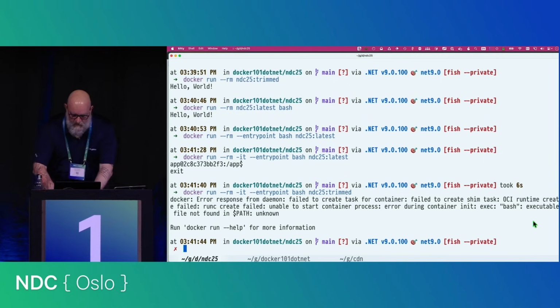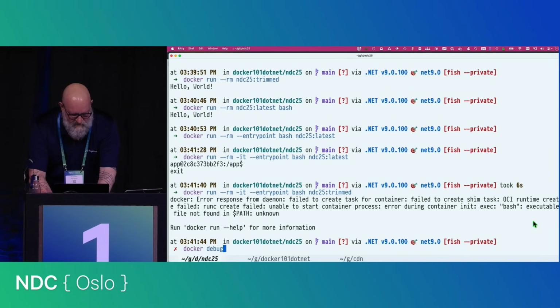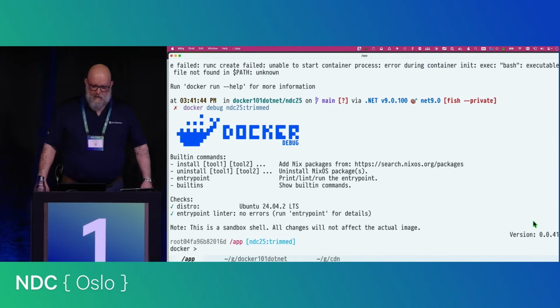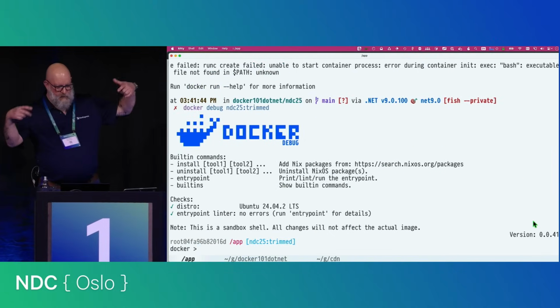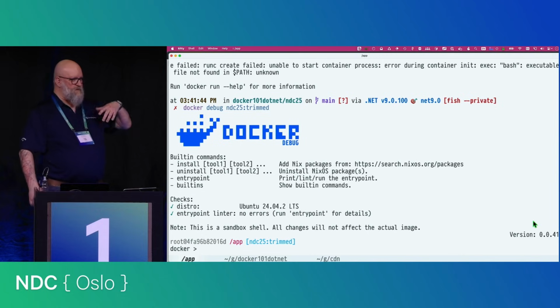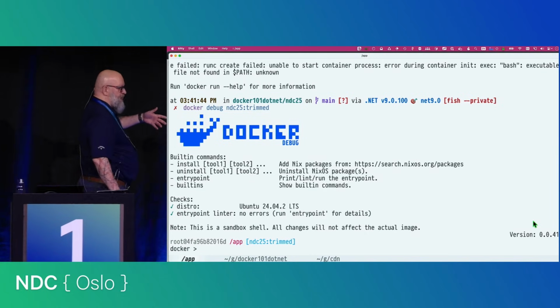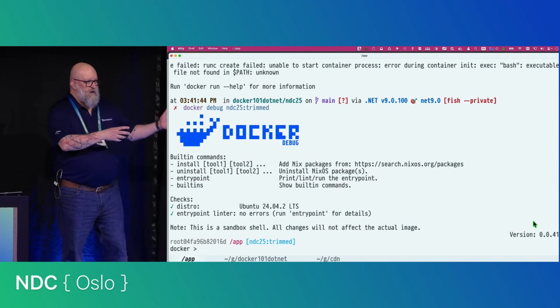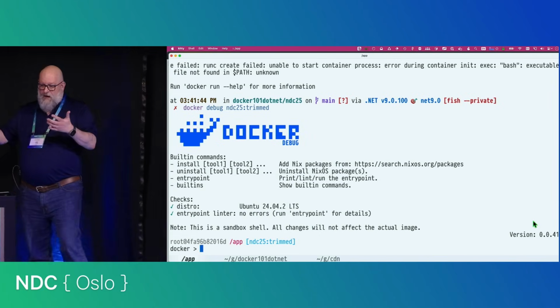However, Docker has a cool command which is called docker debug, and we can use that one. It basically runs a sort of sidecar container. And I've already got this on my system, otherwise it would go and download it. So now we're in this sidecar container and we're looking into the other image that doesn't have a bash shell.